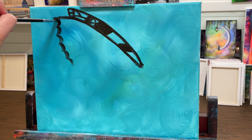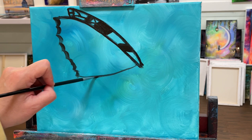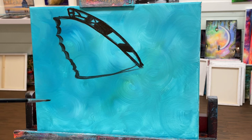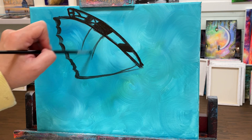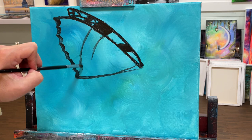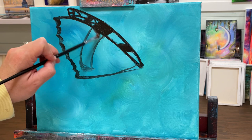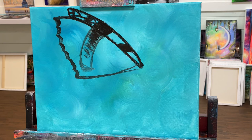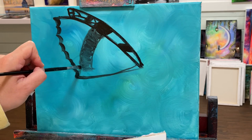So you can see what I'm doing here. Bringing it down, down. Start to come in on an angle like this. Then a thin line that comes there. And then we're gonna follow this pattern. Bring it down here with a slight arch. Just to here. We're gonna leave a blank space here. Okay, and then just paint it in black.